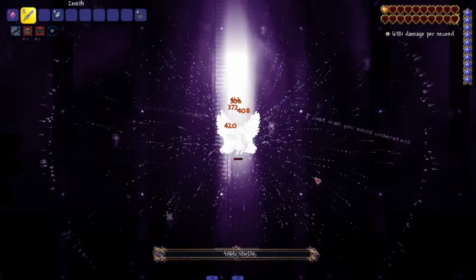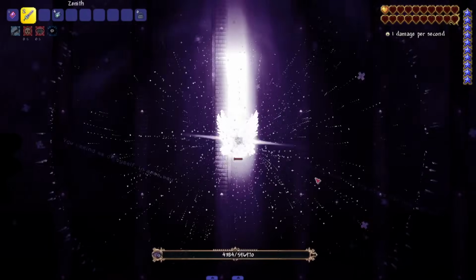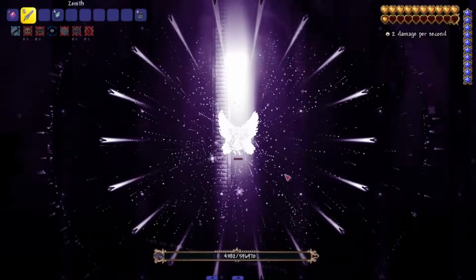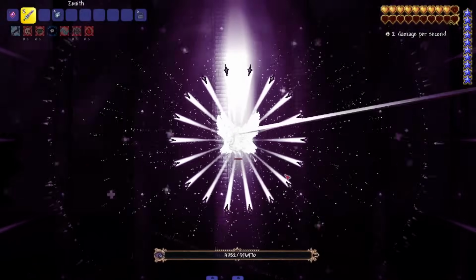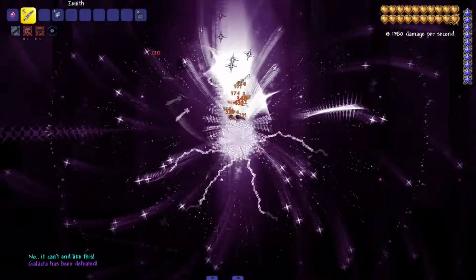Okay, I'm gonna stop doing damage because I want to see a couple of her moves here. As you can see, she got the goddamn quintuple beams, and then she goes back to the laser attack. This might be all. This honestly might be all. I've completely lost myself. I don't know where I'm at. I think let's take her out. Oh, I found myself. Let's take her out.